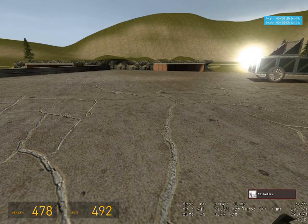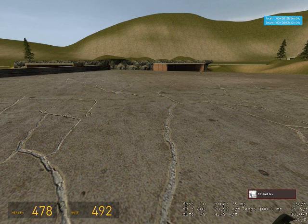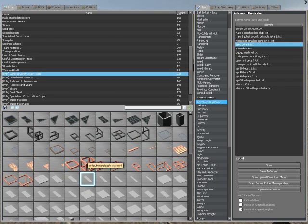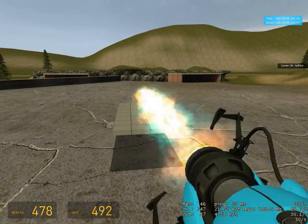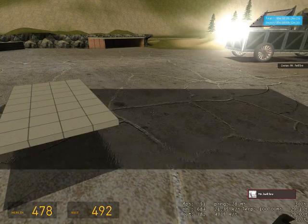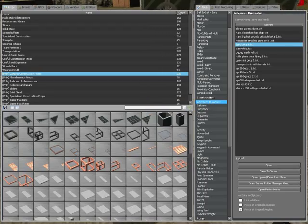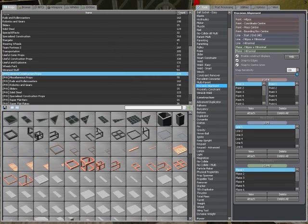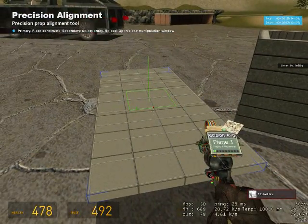What I'm about to show you is called mirroring. Go ahead and find your precision alignment tool in your Q menu — that is where I clicked it. Spawn a plate and spawn another prop as well. Go ahead and click on plain hit pose plus hit normal. It's the green tab. You should have a green square shooting upward.